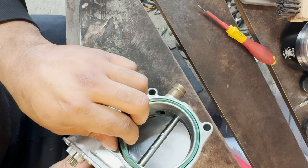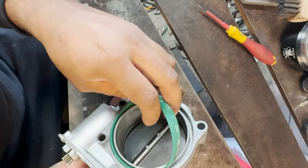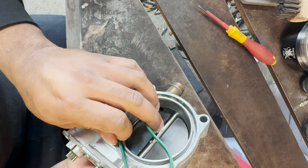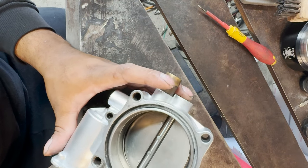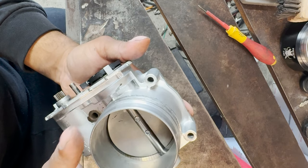We are going to remove the throttle body gasket so we don't melt that as well. We don't have a replacement, unfortunately. We're going to put that to the side. So now our throttle body should be ready to weld.